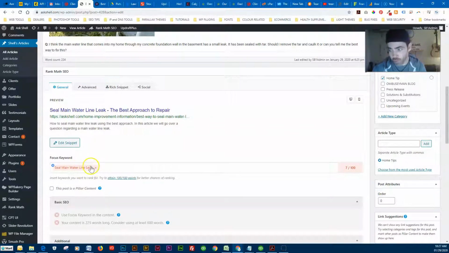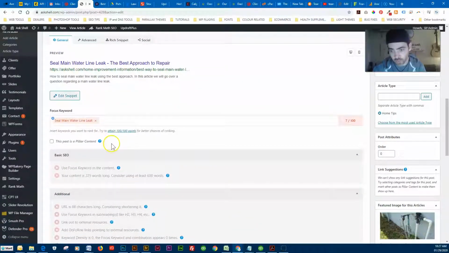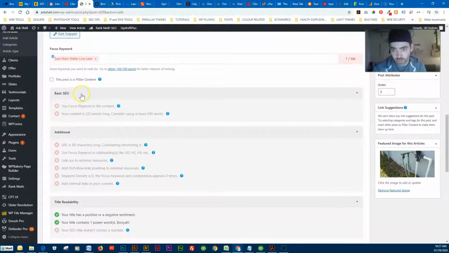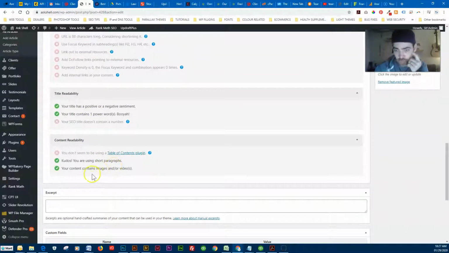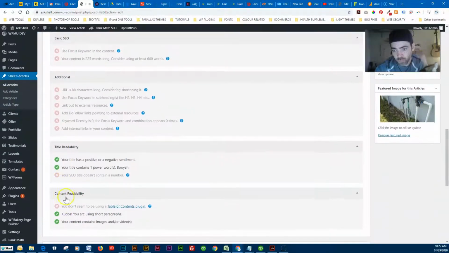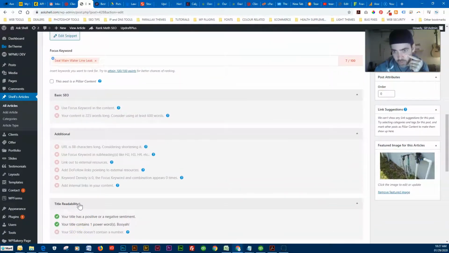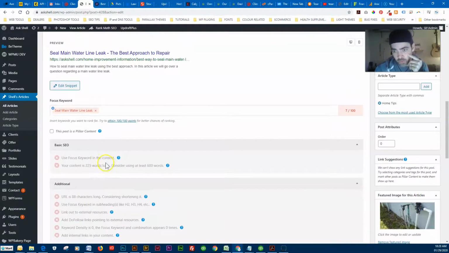So we've got the focus keyword in there. So we've got our benchmark. Now we need to tweak and adjust. If you scroll down below that, it's going to give you a list of different scores that you are trying to improve. It's pretty straightforward. A green checkbox means you're good to go. The red X means you've got some work to do. So you can work your way down the list.